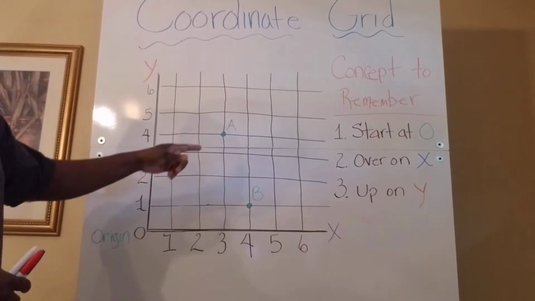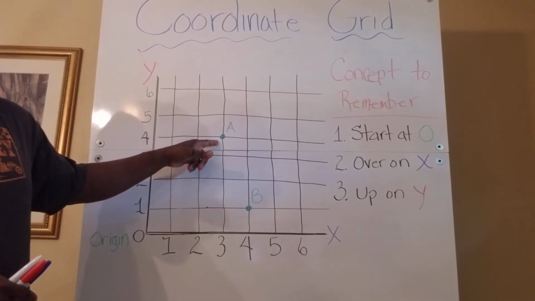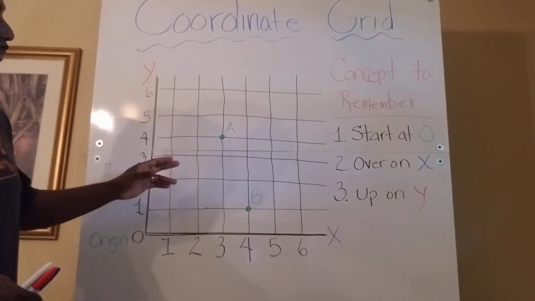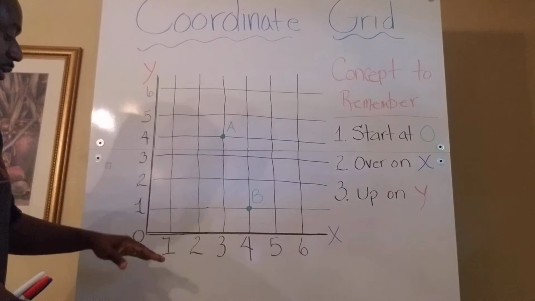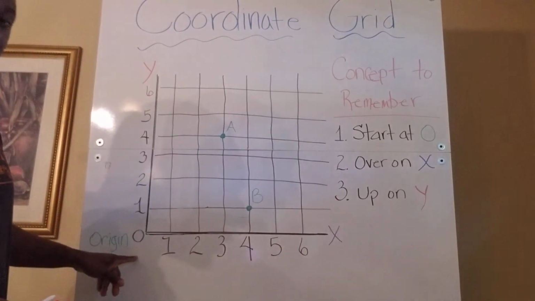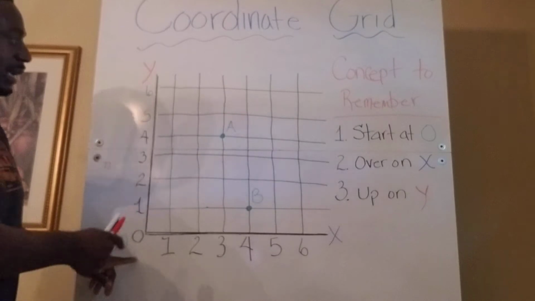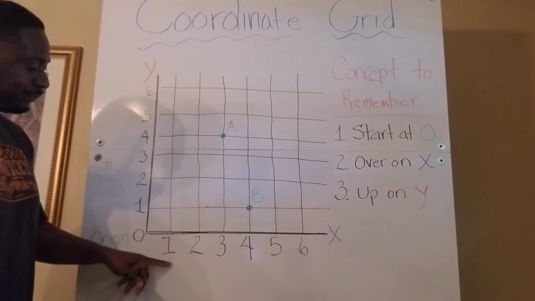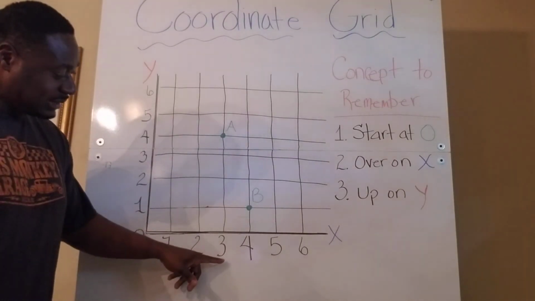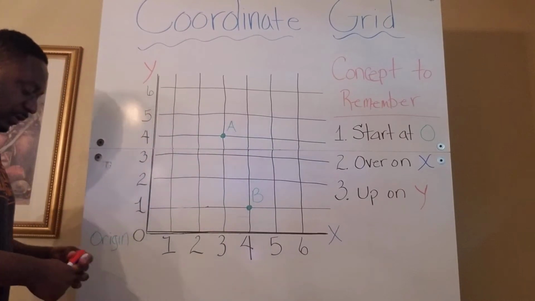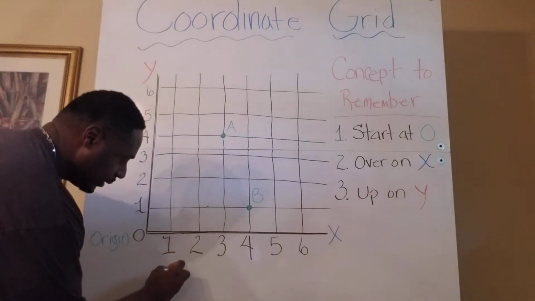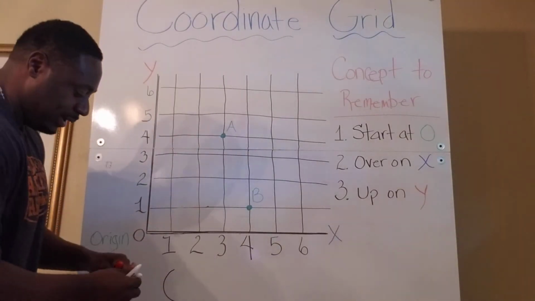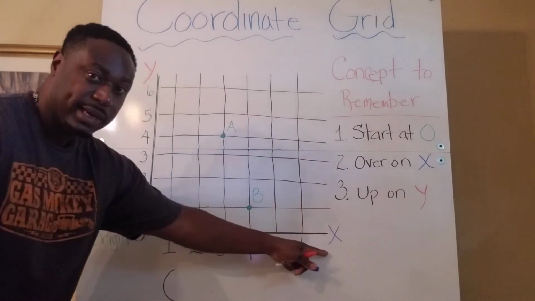All right, so I actually have here A and B. We're going to start with A. So if I wanted to give the ordered pair or the plot for A, what I would do is I would start on my x-axis. I'm going to start here at 0, and I'm going to go over the amount of tick marks. So if I start here, I'm going to go over 1, 2, 3, actually 3 ticks. That's going to be my first ordered pair. So I'm going to write this here in parentheses, so that on my x-axis is going to be 3. I'm going to write that in blue so it shows the x.